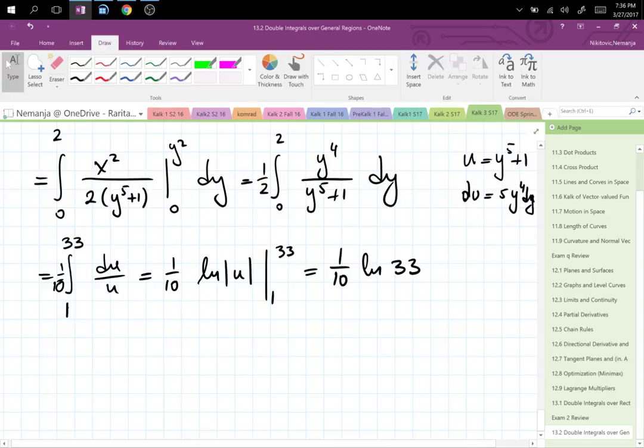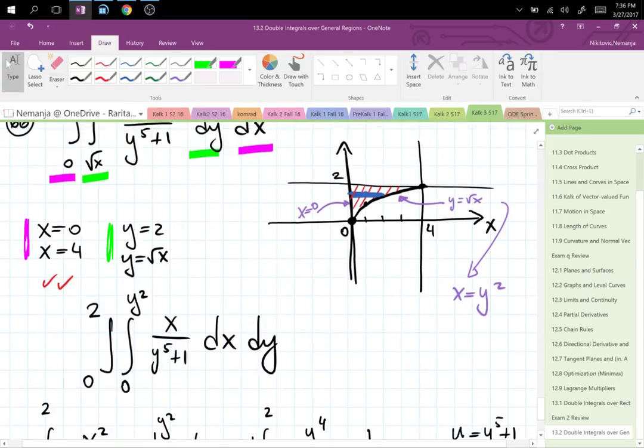The problem is done. The lecture is done. Very important part, and you've seen it in this problem at the end: you cannot simply change the order of integration. You have to use limits to come up with a graph. Then you have to use that graph to come up with a new integral, because everything changes. The values, the functions, everything changes as you switch the order of integration.